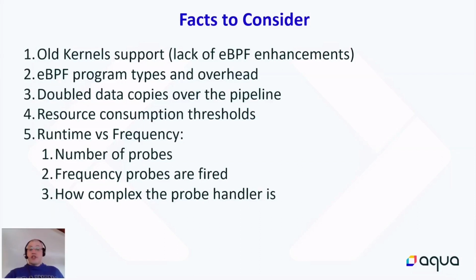eBPF programs are running on all CPUs. Your Userland tool is not. You have to understand the resource consumption thresholds the app will have available and plan accordingly. A big part of this discussion will be taken by Nadav when talking about filtering events. Nadav will also differentiate the runtime and frequency metrics of probes in the very next slide.